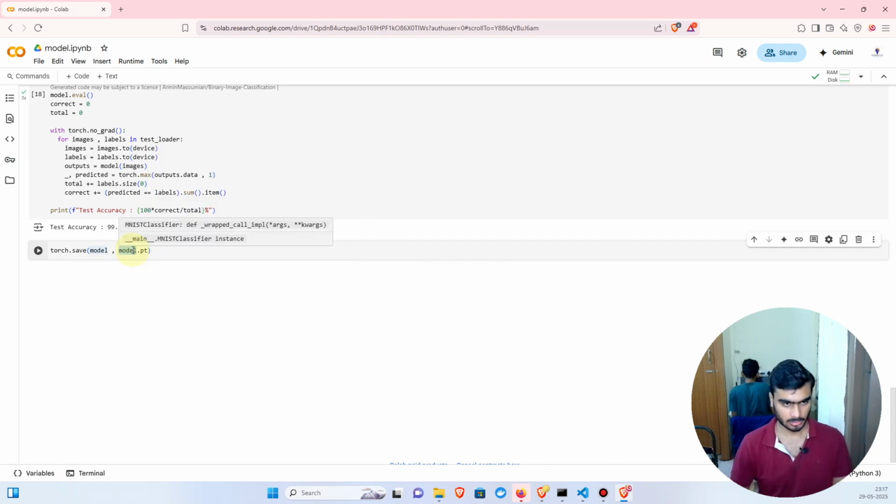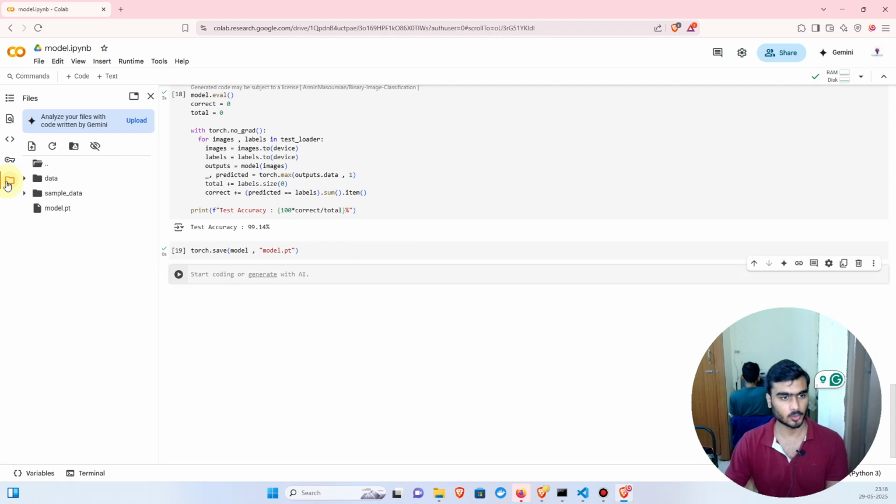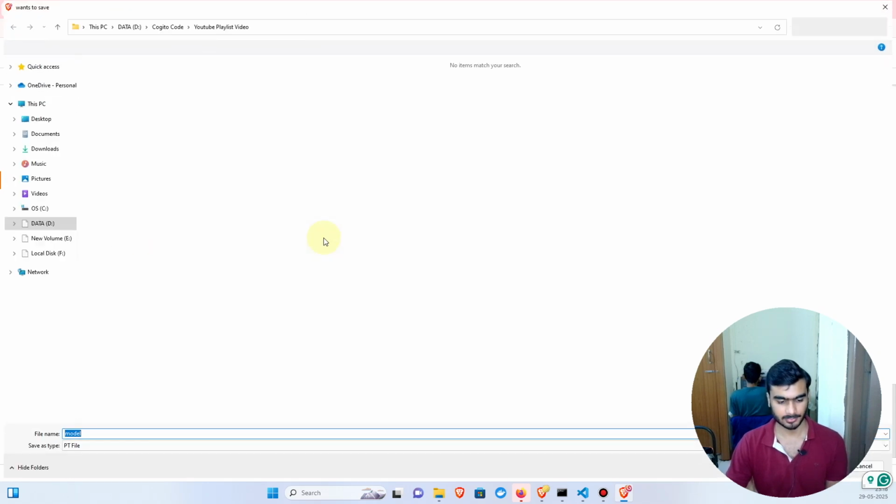Okay, so model dot pt is for models which are saved by PyTorch. This is the extension for that. Okay, so we'll save this model and we'll then use this model in our canvas. Should be somewhere here. I download it and then we'll use it in our canvas. Okay, fine.